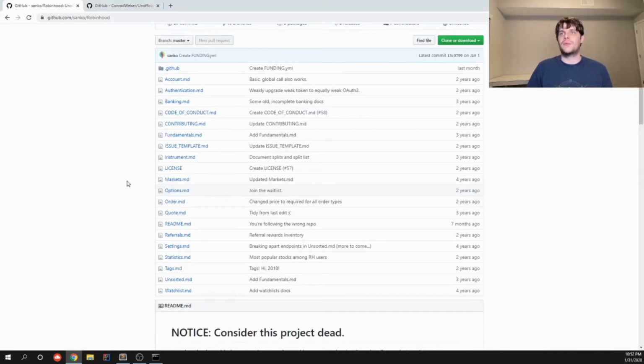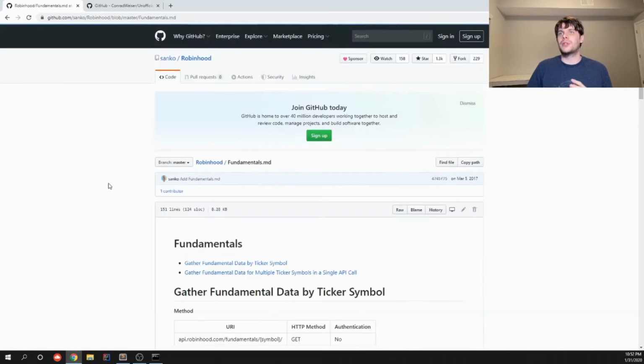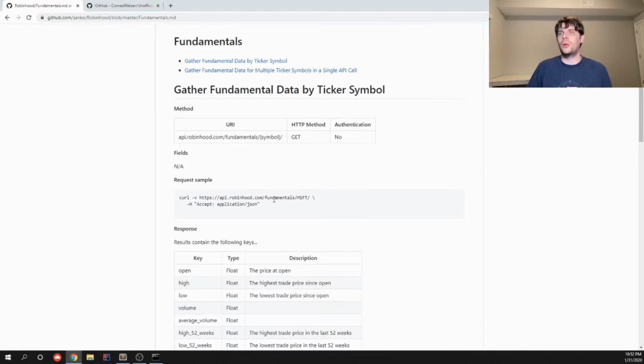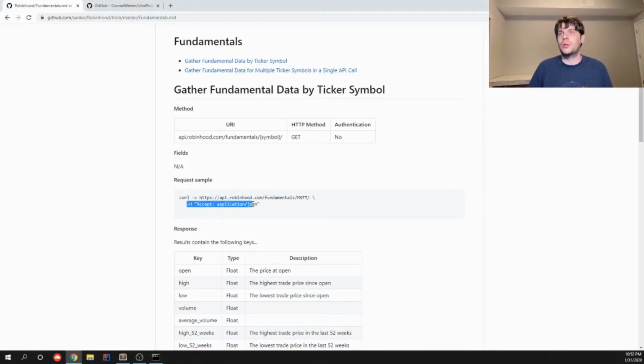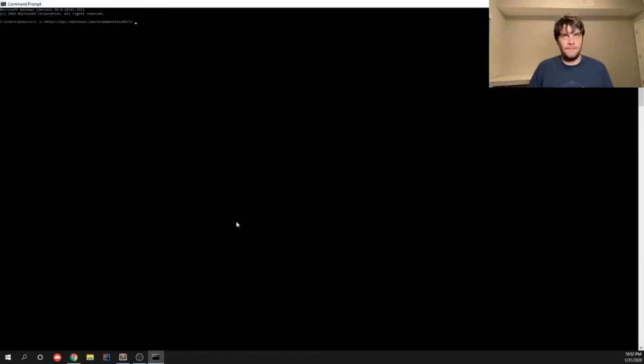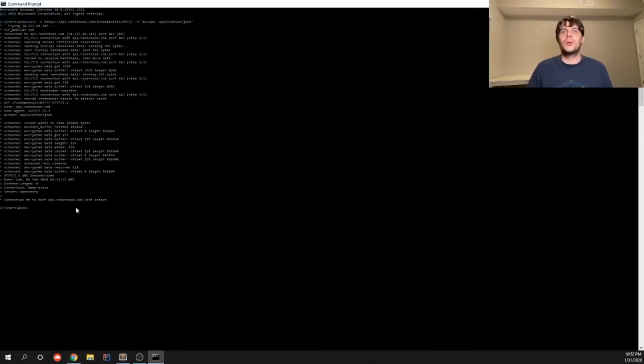So we're going to refer to this for different calls. And I know it's already out of date. For instance, the fundamentals call at one point was unprotected. You just give it a request, give it the ticker, and it returns back the information about that ticker. But now, if I try to invoke this without a token, it will say it failed at some point. Here we go, 401 unauthorized. So we're no longer authorized to just call that without a security token.